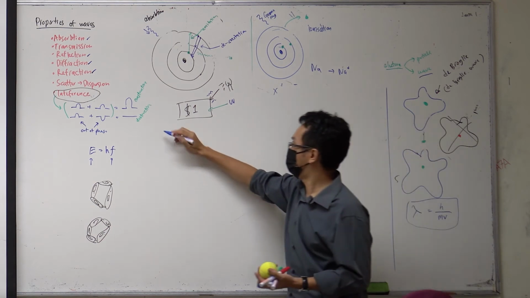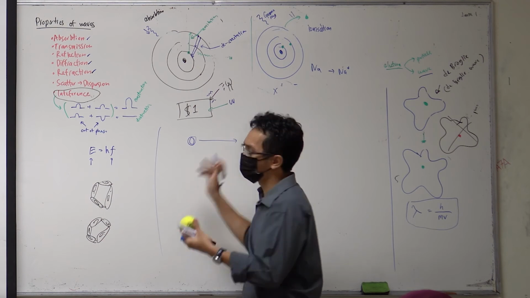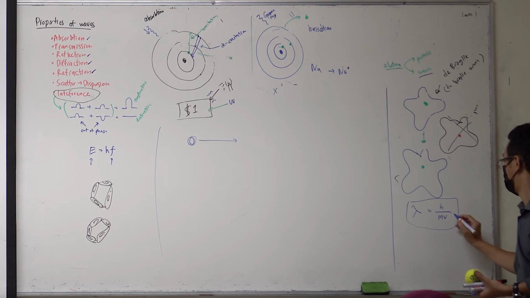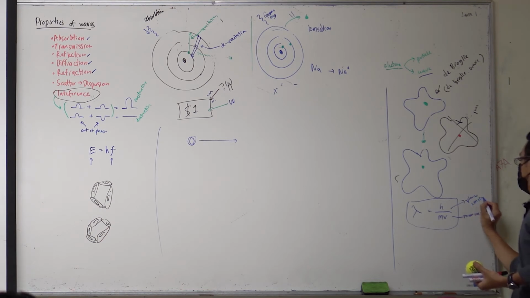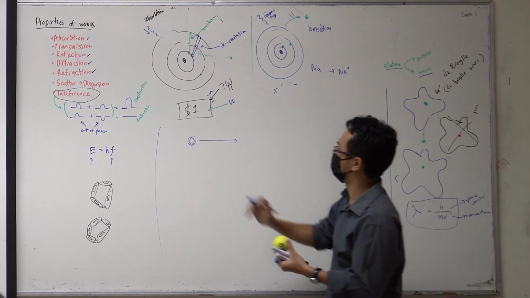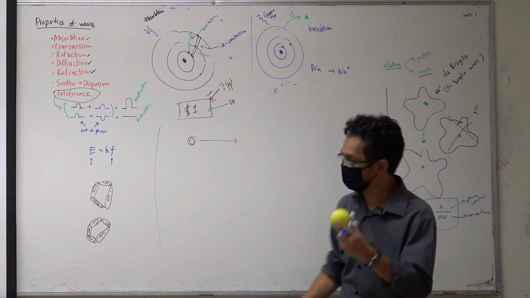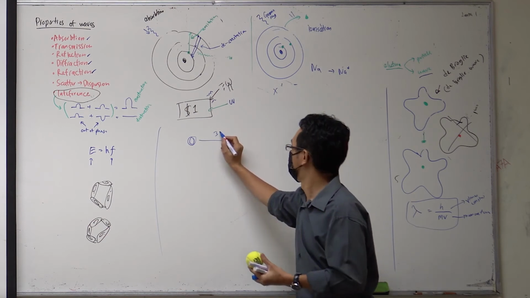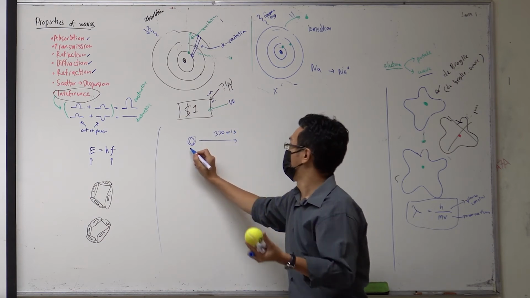So if I have this tennis ball, momentum is basically mass times velocity. This is the momentum, and this is the Planck constant. Basically, if I have a ball like this and I throw it very fast, let's say as fast as the speed of a bullet, 330 meters per second, and this tennis ball is, let's say, 200 grams.